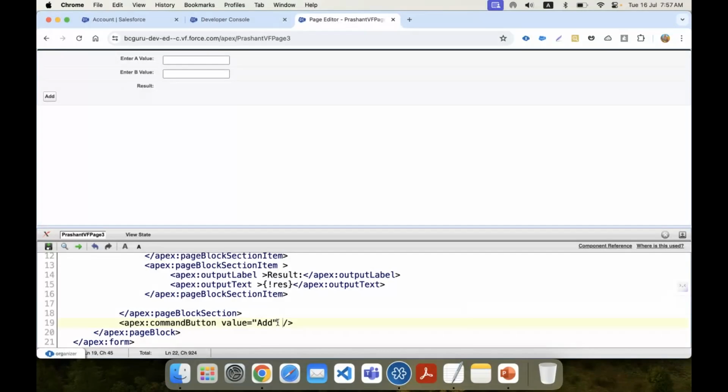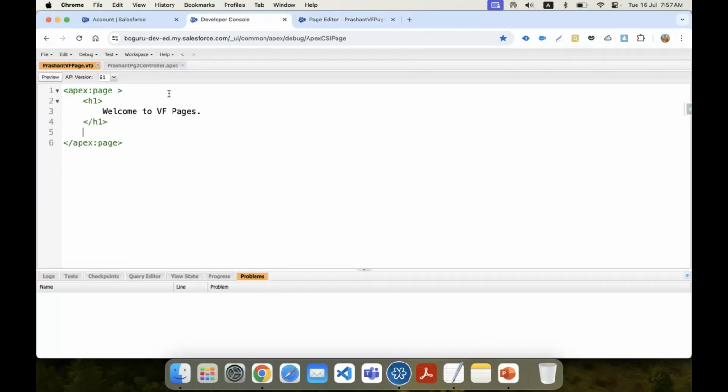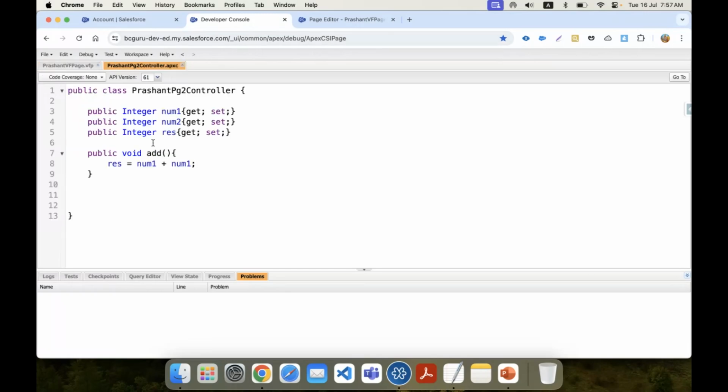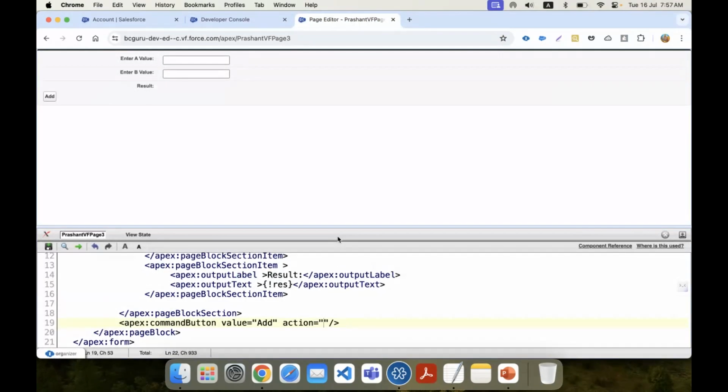Action: this method needs to be called, the add method. To call the action like this, add.